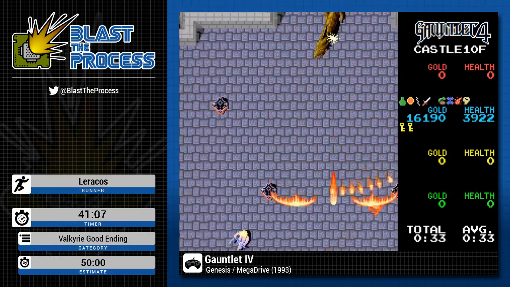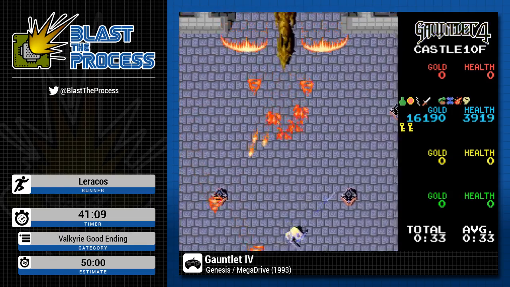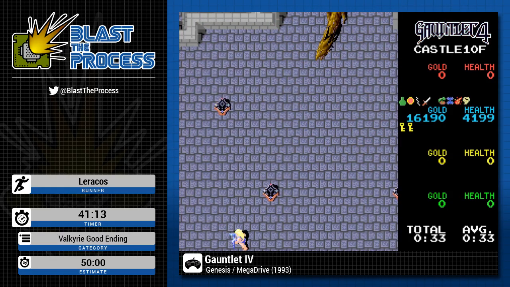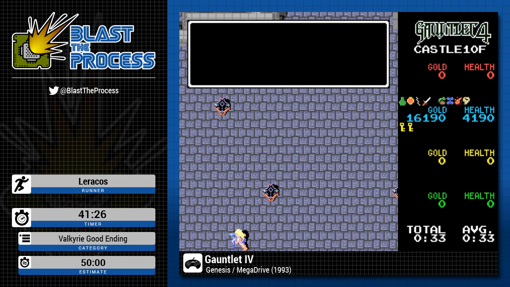But yeah, coming up after this dragon, I'm going to say it now because I don't know when he's going to beat this dragon, is the single most important input in the game. And the dragon's dead. Very nice. He has to select no on this upcoming menu, or he gets the bad ending and the run is invalidated. This is the good ending category, so he must select no.